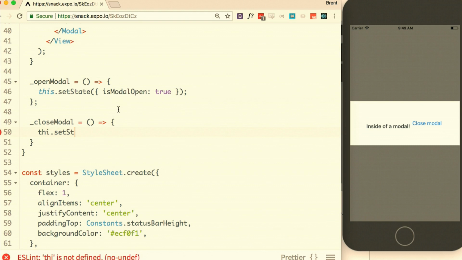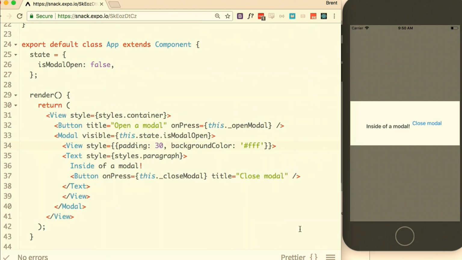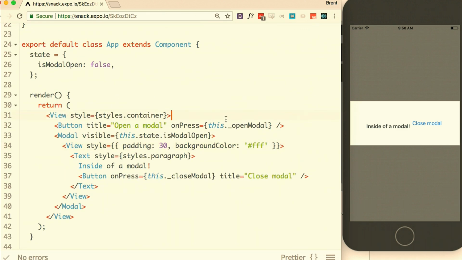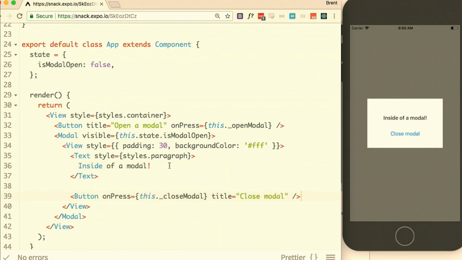That was not intentional. This dot set state. And there we go. So we don't actually want this inside of the paragraph. My bad. That is what we want.